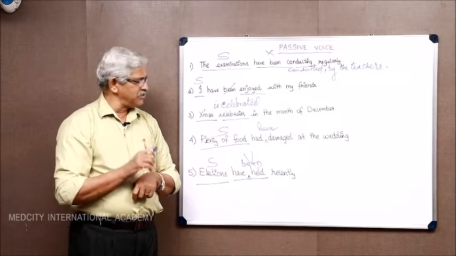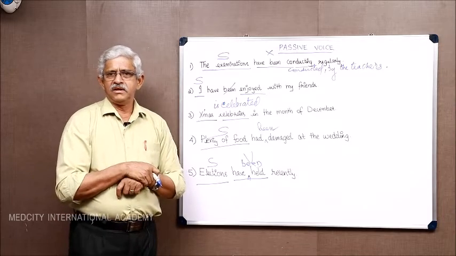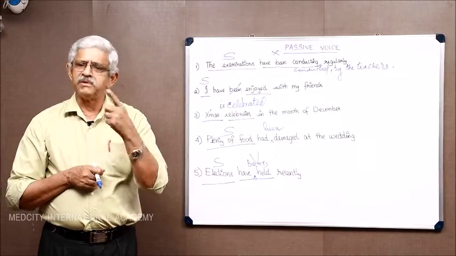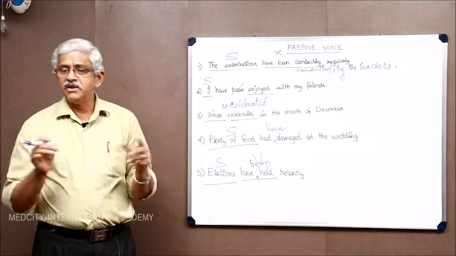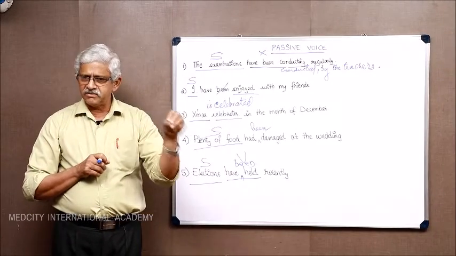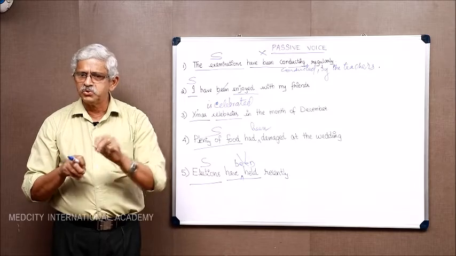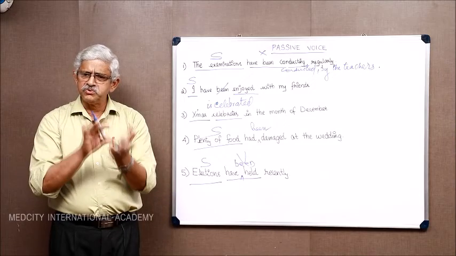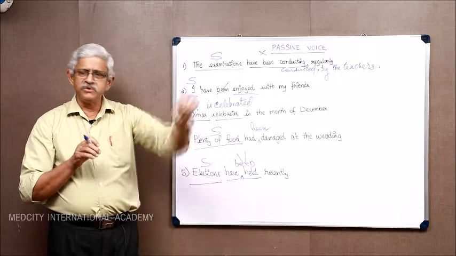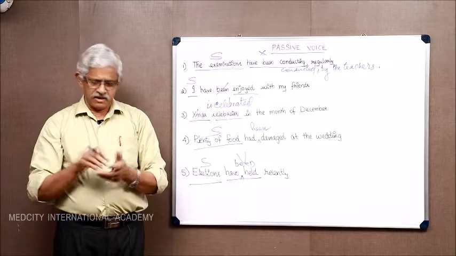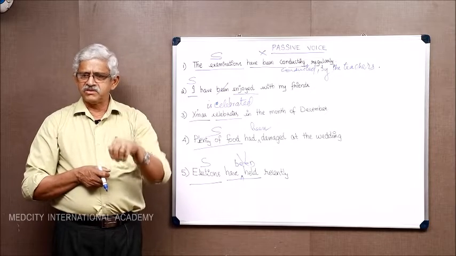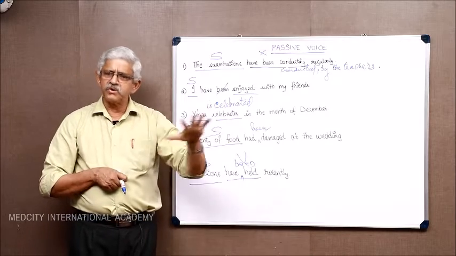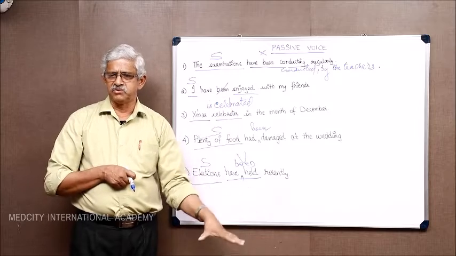So I think I will summarize this discussion, asking you to understand what is the difference between the active voice and the passive voice. If you want to use it correctly, you must learn the 12 active patterns where the subjects do the action. These are different verb patterns. The subjects do the action, and for that we use 12 different verb patterns, 4 in the present tense, 4 in the past tense and 4 in the future tenses. A student should be sure of these 12 verb patterns in the active voice.